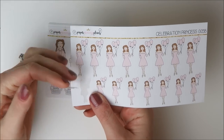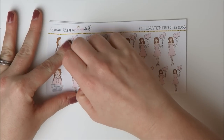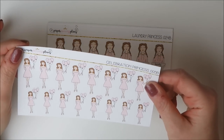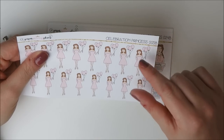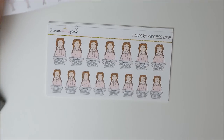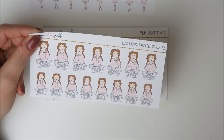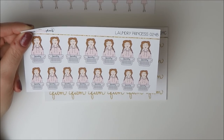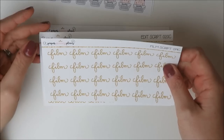Most of her sheets include a larger and a smaller version, which is nice since the larger ones take up a lot of room but the smaller ones are a really good size. I also ordered the Laundry Princess — I just thought this girl was so cute with her little pigtails. She kind of looks like my Sunday lounging look from my early 20s. And then I got some of her scripts in a gold glitter font that I thought was pretty cool. These are cut-out words with very little white around them, which I really like.